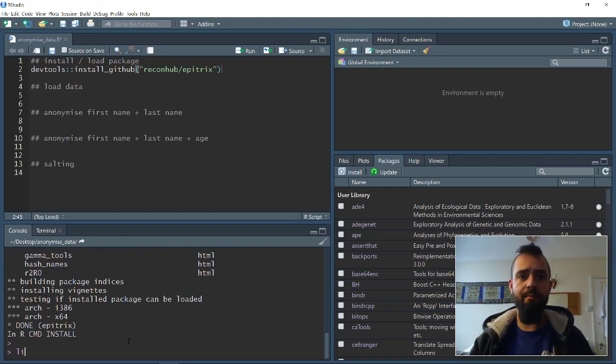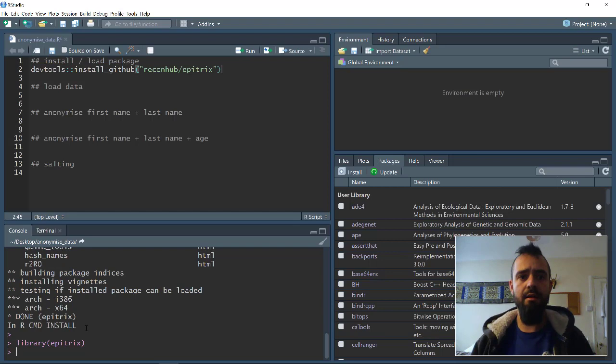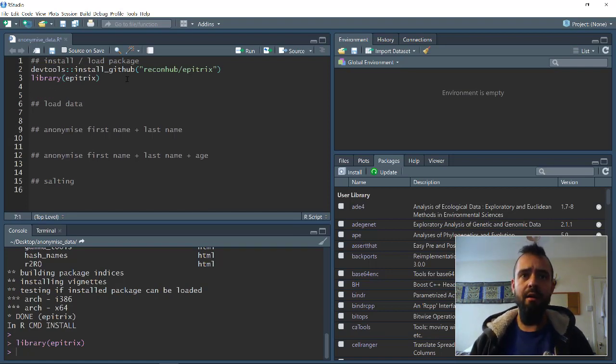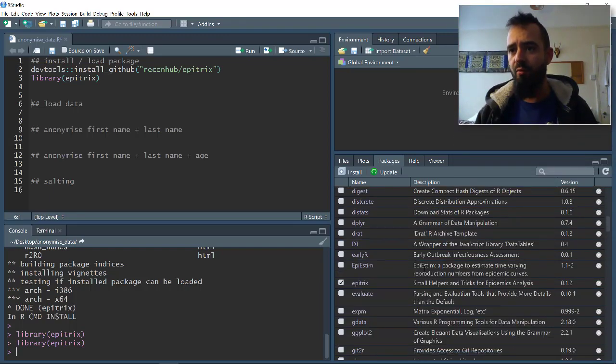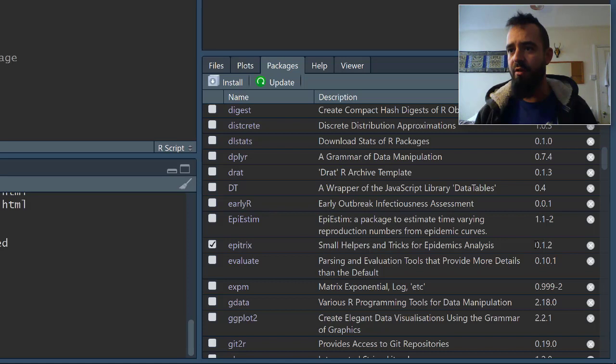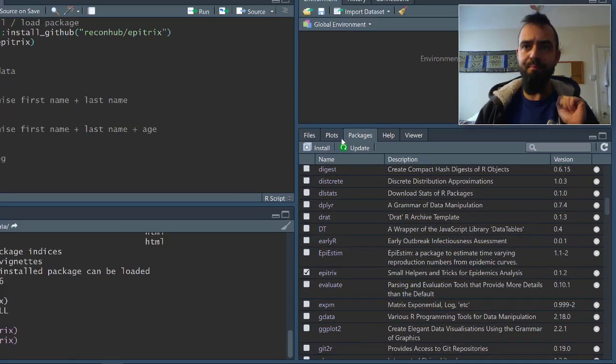And I'm going to say library(epitrix). And yes, that should work. And I'm doing things the wrong way around here. I should probably type here and then basically send it to the console. Okay, so I have this package that is now loaded, and I can double check. It will tell me the version of the package is 0.1.2, which is the right version. 0.1.1 doesn't have exactly the features we're going to be using here. So you want to make sure you are using at least this version.